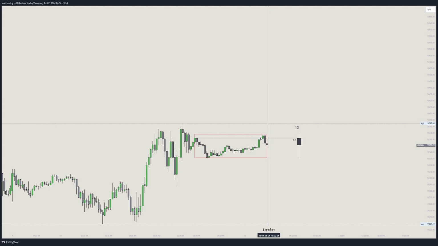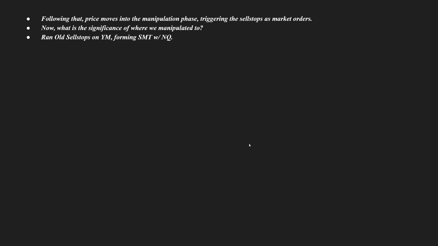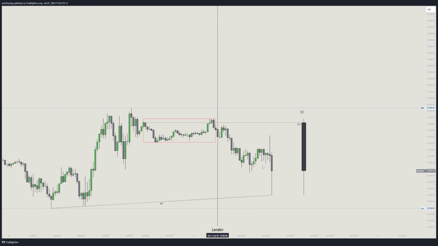Following the accumulation, we want to see manipulation because price is engineering sell stops and buy stops. And then an underlying bullish market with a clear drawn liquidity higher. We want to see price manipulate down into a higher time frame PD array, an old low, and specifically see SMT. So price manipulates down, running these sell stops, pairing those sell stops with buy positions, seeing a smart money reversal after seeing SMT at the previous day low.